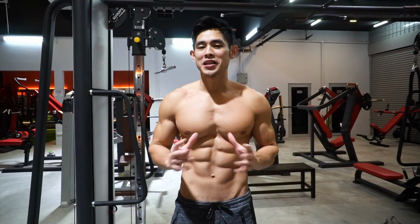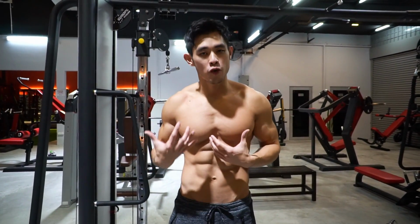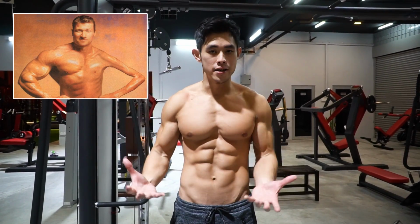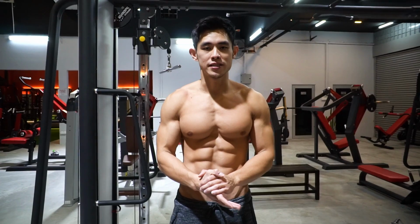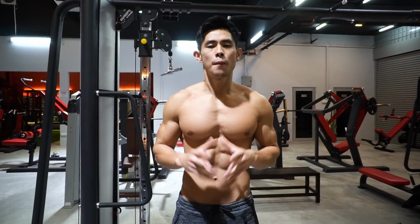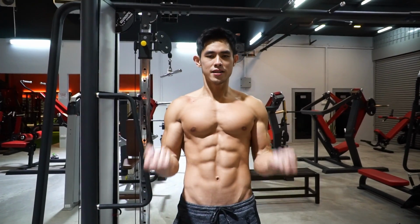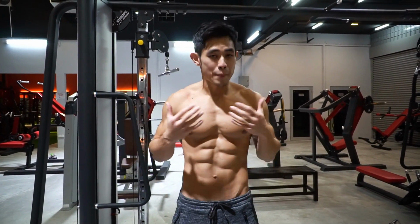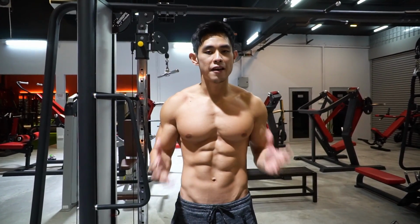Today I want to talk about muscle imbalance. So muscle imbalance is either one side of your muscles is stronger or one side of your muscles is bigger. Okay, so how to solve this? First of all, I'd just like you to know what causes muscle imbalance. Well, muscle imbalance is not because of your technique, right? Technique, yes, technique is part of it, but my opinion is it's based on your lifestyle.